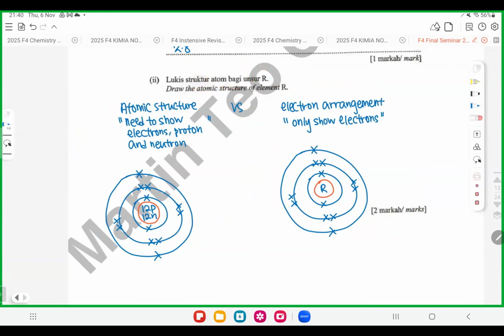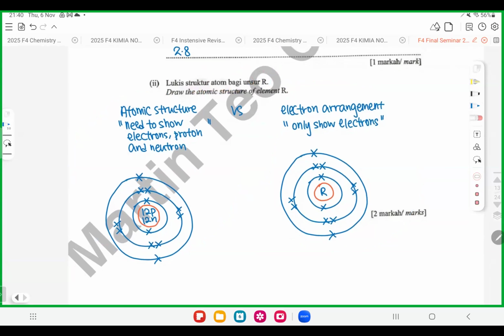All right. So guys, let me know in the chat box, do you understand the difference between atomic structures and electron arrangement? Any one of you here make mistakes on this before this, you can type 1 in the chat box. Any one of you? You always make mistakes between electron arrangement and atomic structure before this. You can type 1 in the chat box.